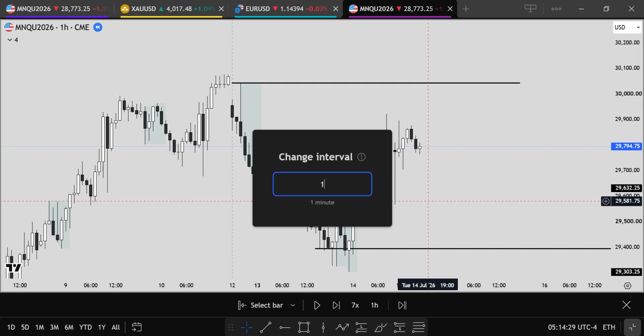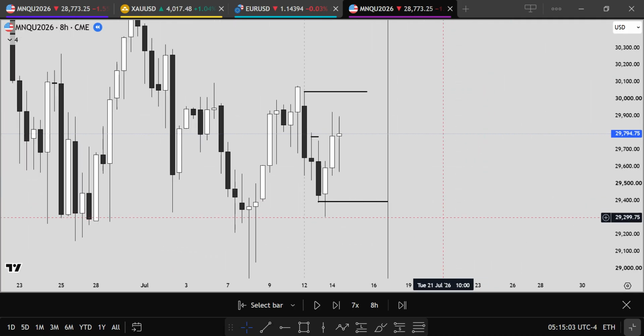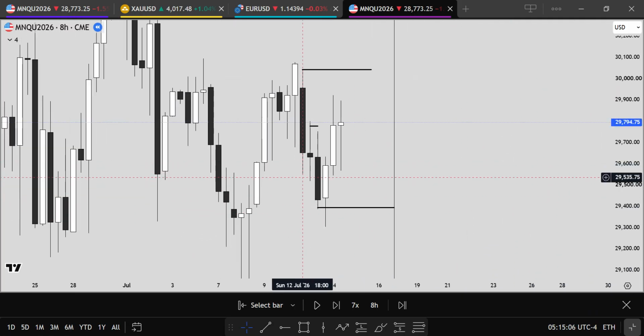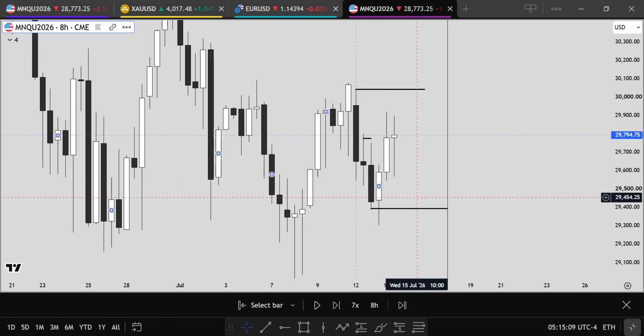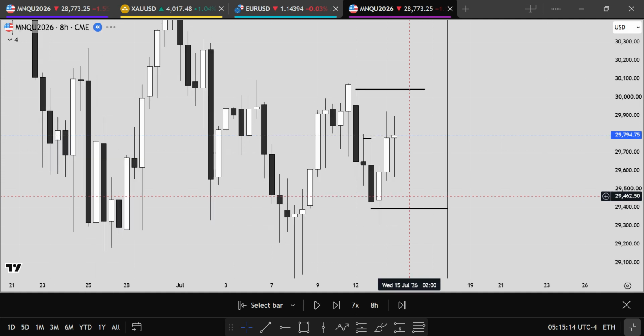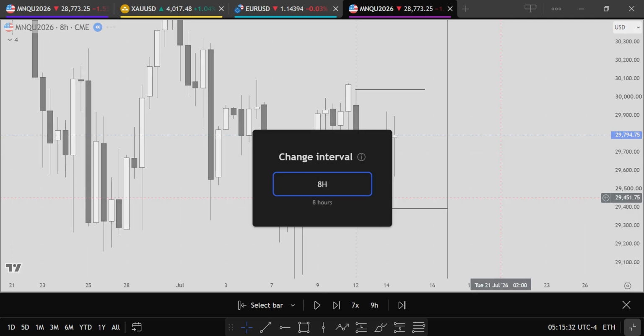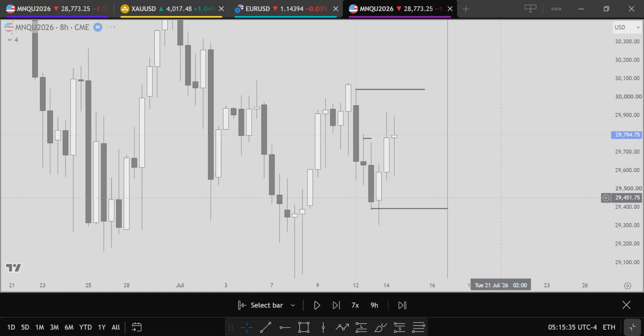on I think the 15-minute time frame, on the 8 hour time frame, right? On the 8 hour time frame, you can see we have to analyze multiple time frames. Here you can see this is the 10-hour candle, this is the 8 hour candle, and if you understand, we always take trades in the NY session. Personally, I always trade in the NY session, so we always understand how the Asian session and London session are going to close. So when you check multiple time frames like 9 hour, 8 hour, you will get to see how the candle is going to close.